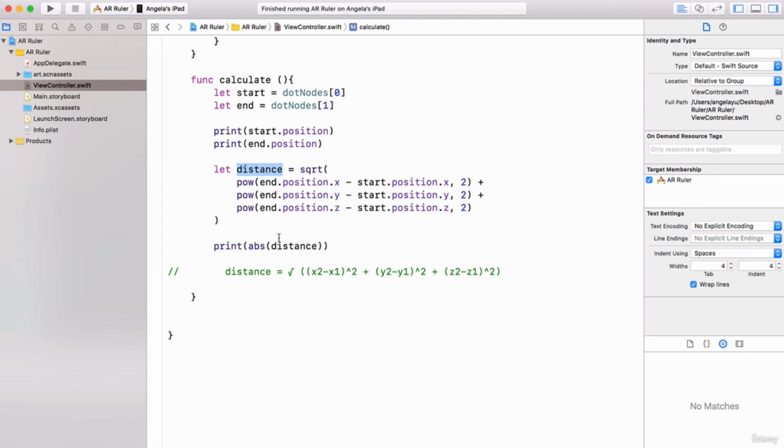So basically we're ignoring the sign by using ABS or absolute. Because we don't know if the end is more positive than the start, or whether the start is more positive than the end, it doesn't really matter for us because all we care about is the distance. So I'm just removing any negative signs in front of the distance. And now if we give it a spin, we should be able to see our distance on screen.